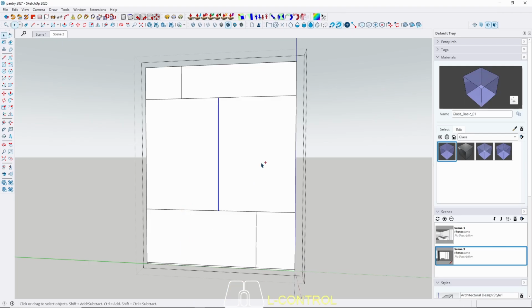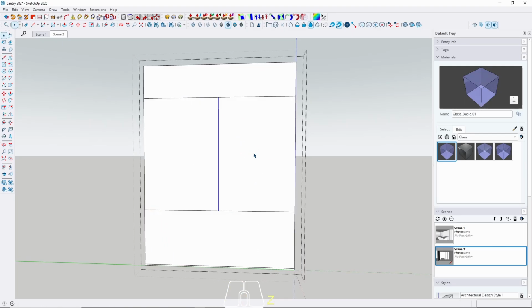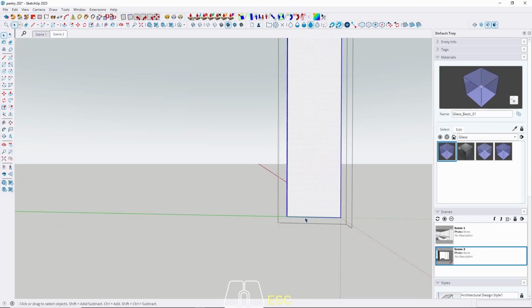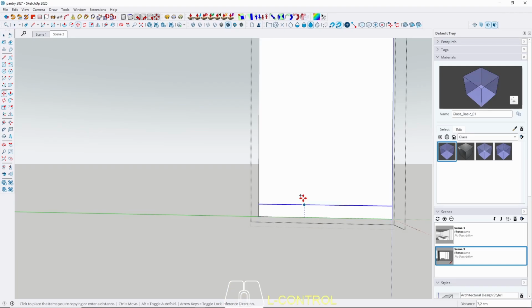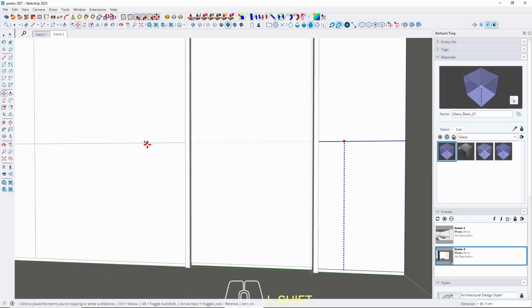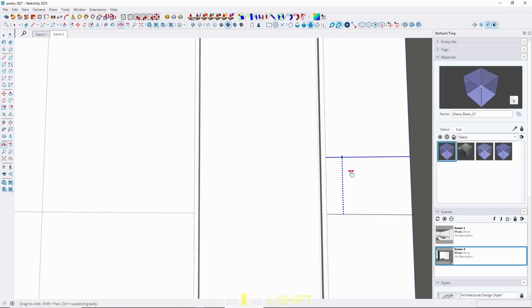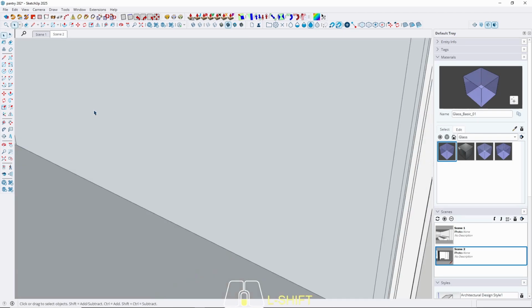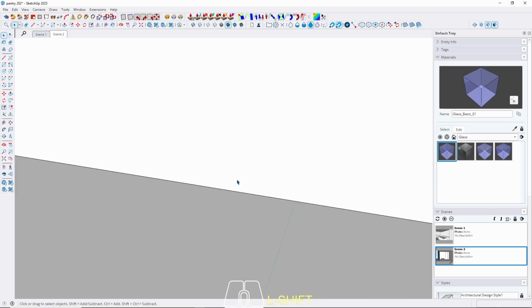Ah, that's bad. Yeah, like this. Then also make 2 centimeter gap from the floor, and then align. Okay.